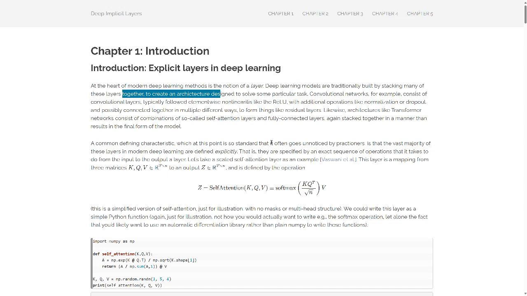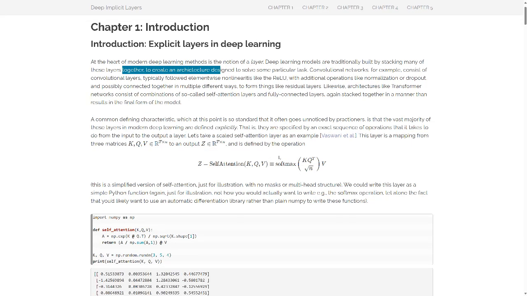Well, instead of dictating every single calculation in a layer, we define a goal for the output. It's like saying, hey, here's where we need to end up, but I'm not going to tell you the exact route. So instead of a function that just spits out the answer, we're setting a condition that the answer needs to satisfy. Precisely. Think of it this way. An explicit layer is like a vending machine. You put in your money, press a button, and boom, out comes your snack. Okay. But implicit layers, they're more like a gourmet restaurant. You tell the chef what you crave, that's your constraint, and they figure out the whole recipe.